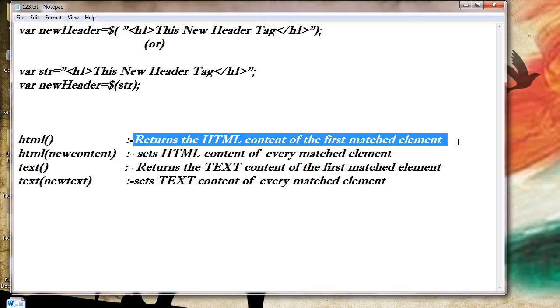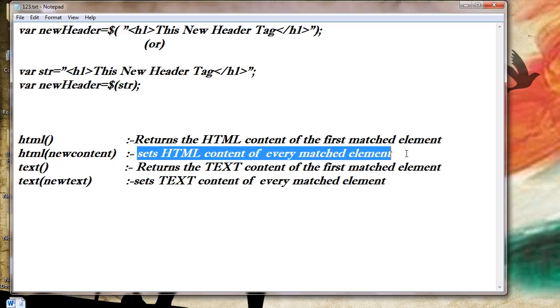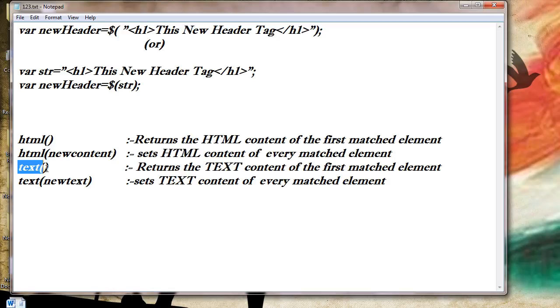That means it returns the first selected content, and then html with new content sets the HTML content of every matched element. Like that, text and html are both similar in data manipulating, but the difference is that html returns the HTML content and text returns the text content.